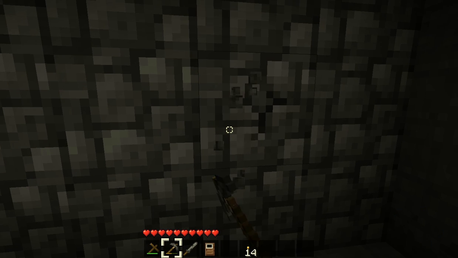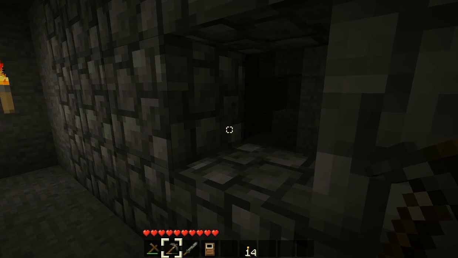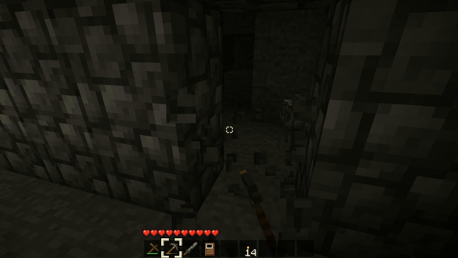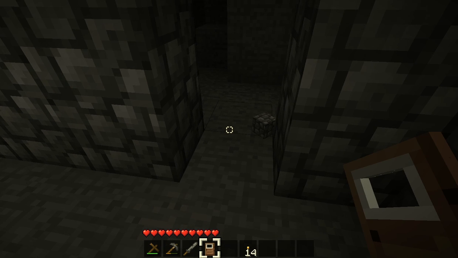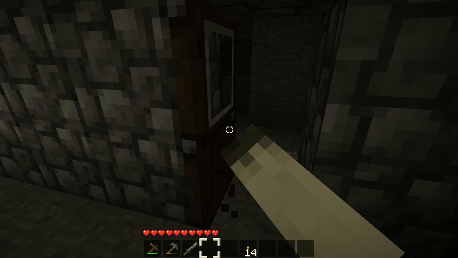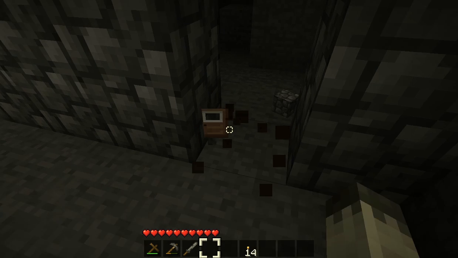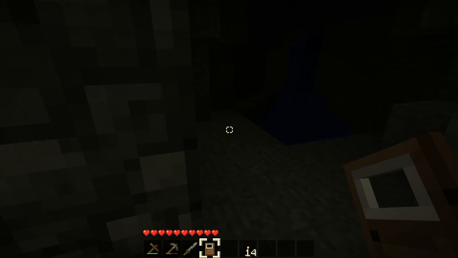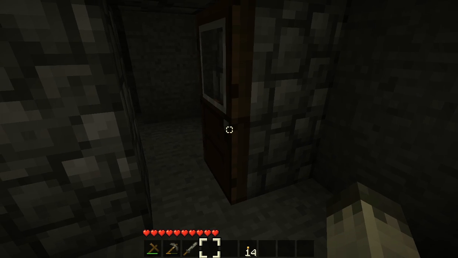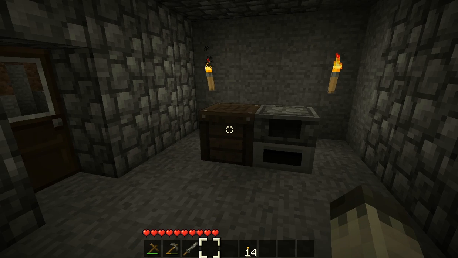Okay, please don't be a monster on the other side of this. Hello? Is there anybody there? Hello? Oh, wrong side. Pro tip, always place your doors from... Oh, I don't like it out here, it's dark. Always place your doors from the outside. I could really do with a window.